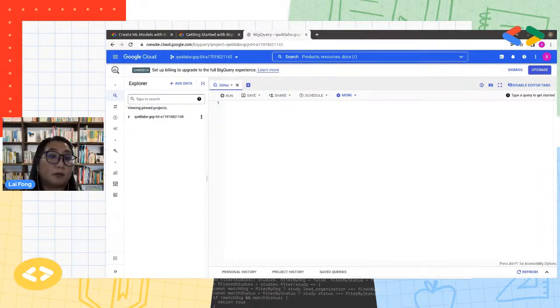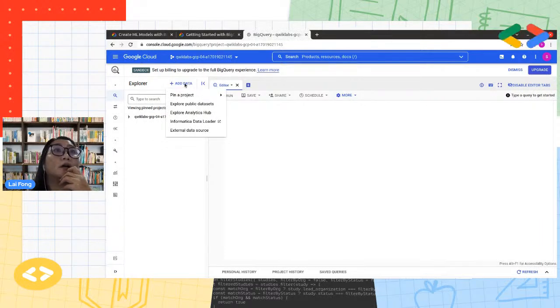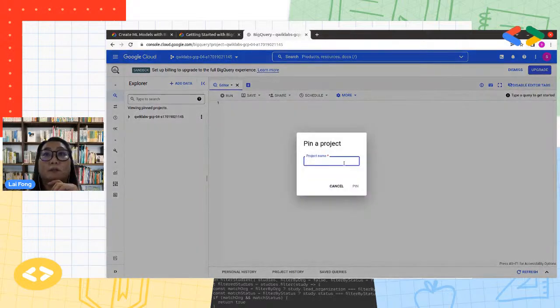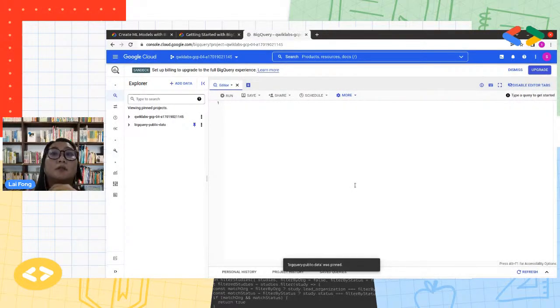What you can do here is click on Add Data, pin a project, and enter the project name. You just type bigquery-public-data and pin it. Once it's done, you can see this BigQuery public data is added on your Explorer side.